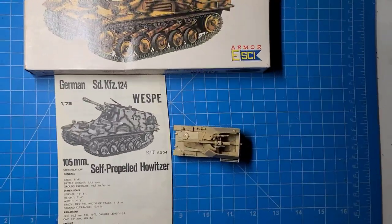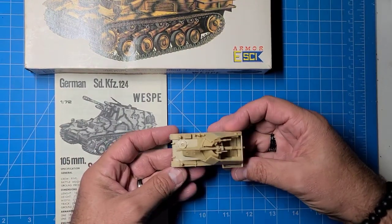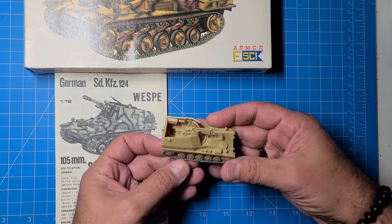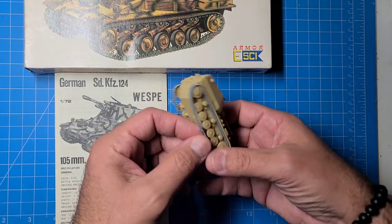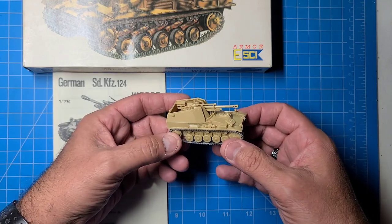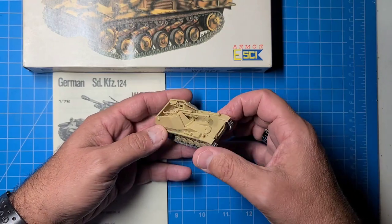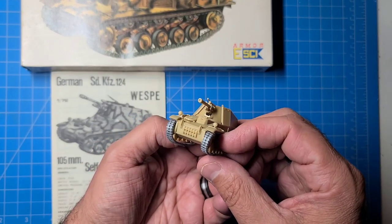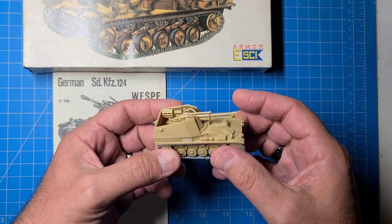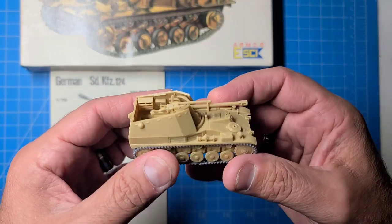Here she is - the Vespa built! This was actually a pretty good kit. The rubber band tracks had no problems - they went together pretty well. I normally would put a staple on here to tie that down but I'm not sure where the stapler went. It's going to be mounted on a base. The fit and finish is pretty good; it drilled out nicely with the barrel. I didn't want to go any deeper for fear of making the muzzle brake really weak. Probably the worst thing about this model is the machine gun - it doesn't really look like an MG34.